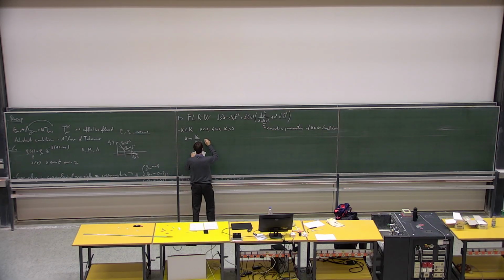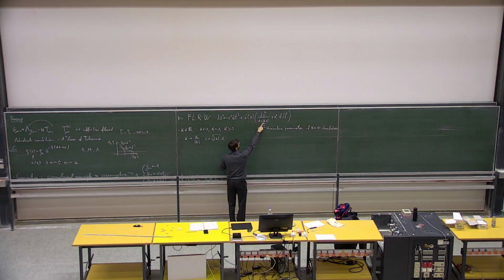And this works only if we rescale the radius as the square root of the modulus of k times r. Why does it work? Look here, for example. So k, we divided by the modulus of k, and r squared we multiply by the square root of modulus k, which is modulus of k that cancels with the factor that we introduced here. So you see, I introduced a square root of k, and I multiply by a square root of k. So I haven't done anything, but I changed the definition of my k.